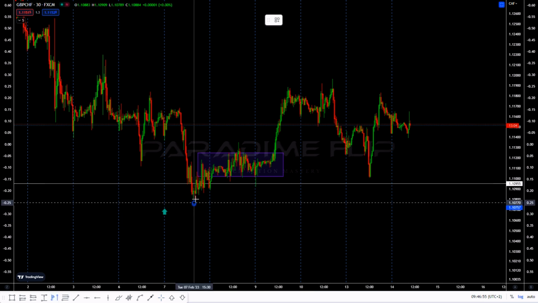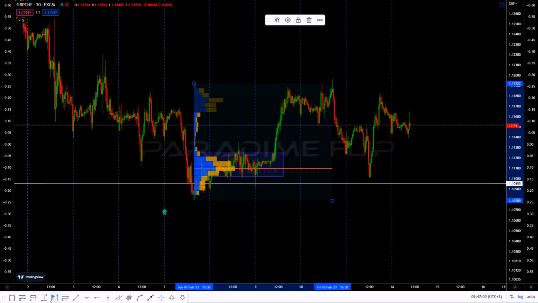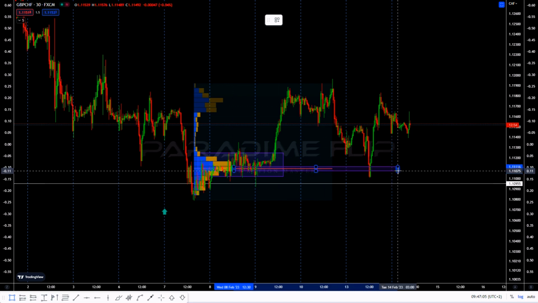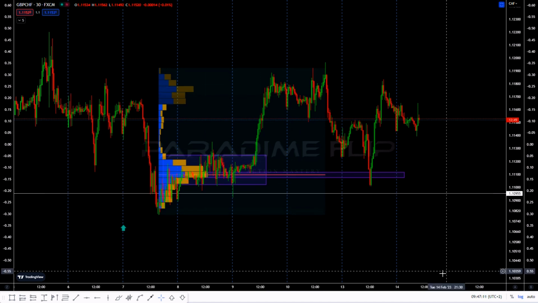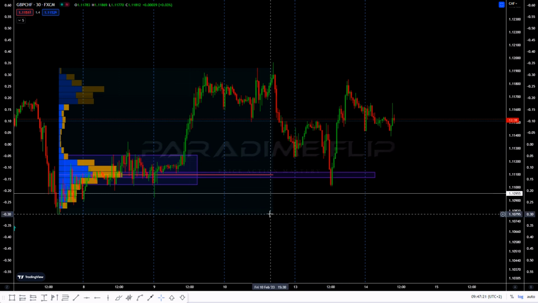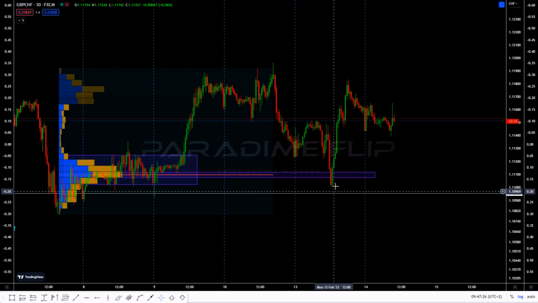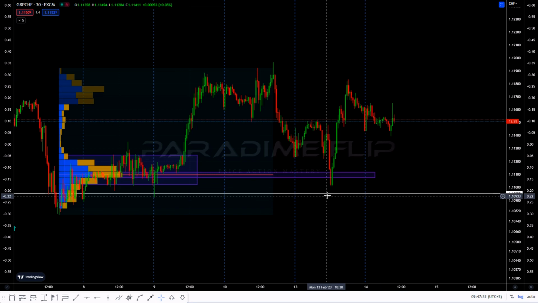And that is basically a volume node, and we can draw a market profile over that location. And when price returns to that POC area, or the area of highest volume, you can expect a buy response. It doesn't have to be a buy trade in terms of a long-term objective, but it's expected that there's at least a bounce that can occur in this location. Nonetheless, you'll notice that we rallied up very sharply, and there was a lot of buying coming in at this location.